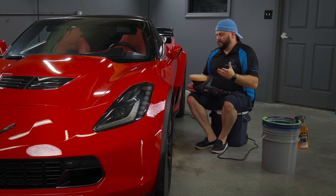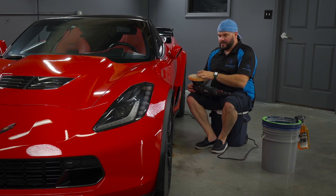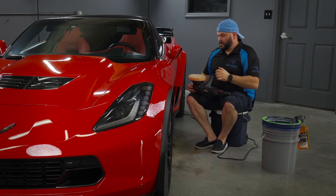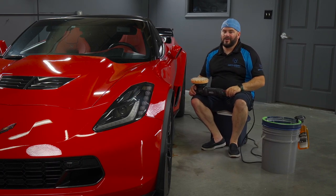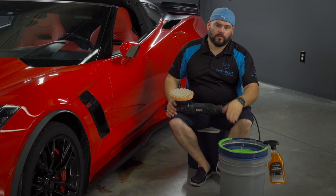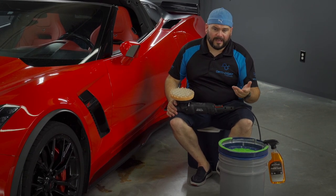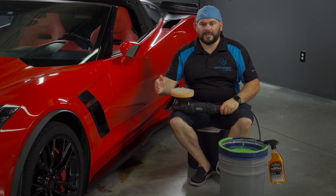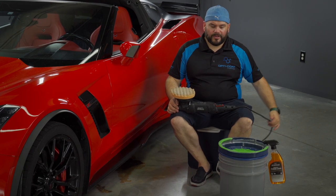As you paint correct on your vehicle, you are cutting away clear. And what that does is it also gets onto the pad surface and into the porosity of the foam. So what you want to do is clean it. But also the other thing you're going to be doing is cooling down the pad, because when you are paint correcting, you are creating heat. So with that, we do have the pad washer, and we'll go over to this to flush the cells of the foam and cool it at the same time so that we can continue on cleaning. Because once we have it clean, it's like putting on a brand new pad and getting right back into it.